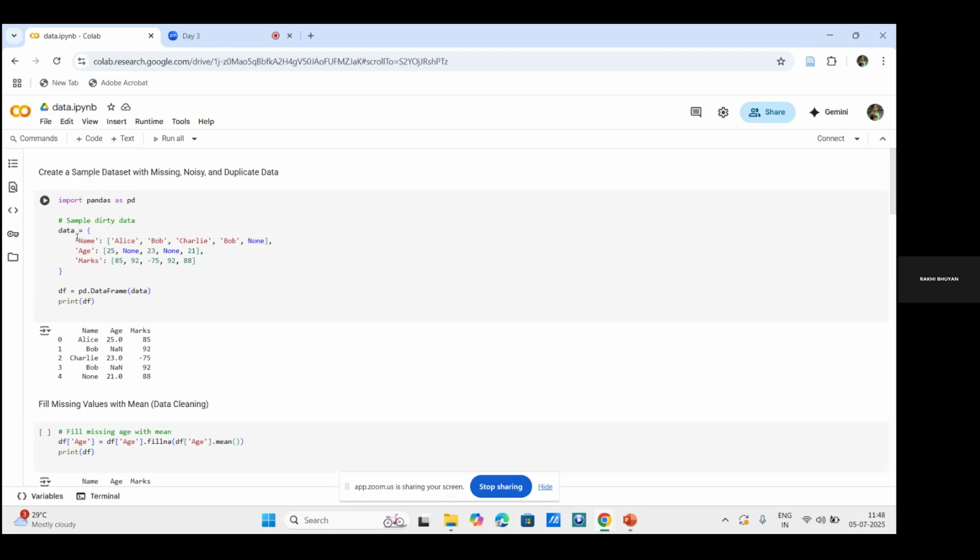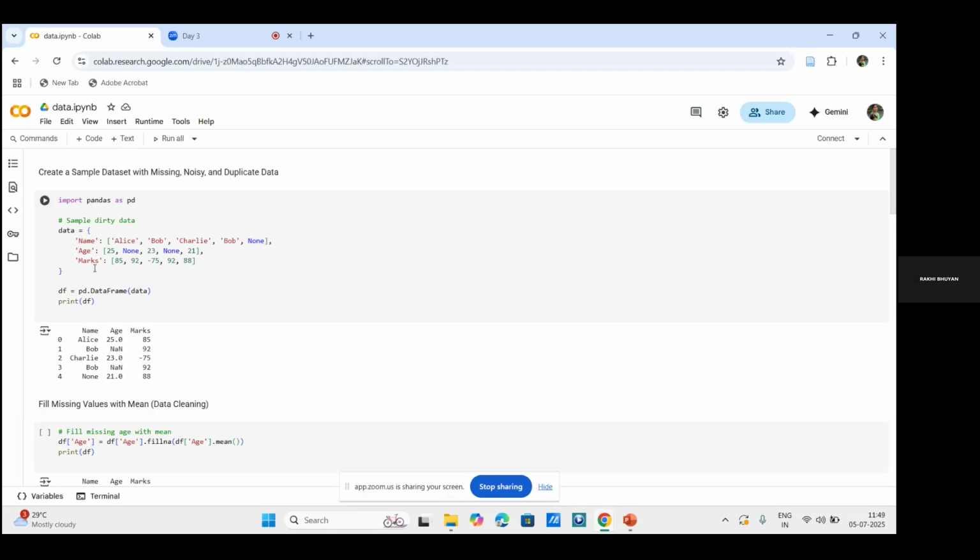Now maybe you are thinking, what does data mean here? Data is just a variable name we have given to our dictionary. Think of the dictionary as the object and the variable data as the label or name you use to refer to it. Clear? So data is a variable and it contains a dictionary. We can say data is a dictionary or data refers to a dictionary.